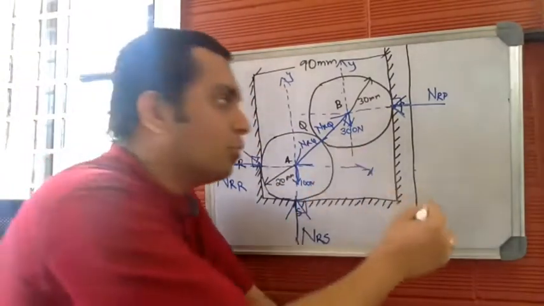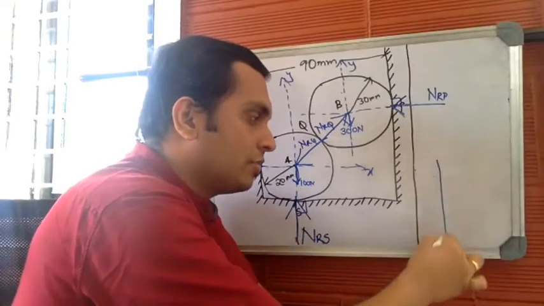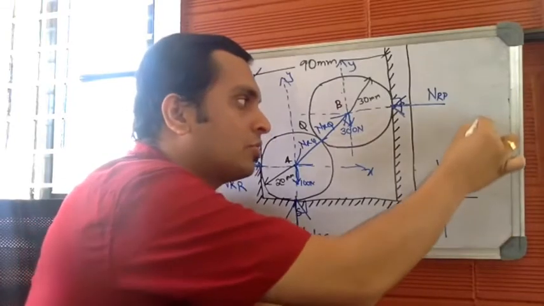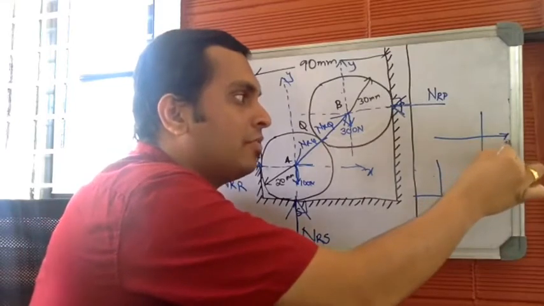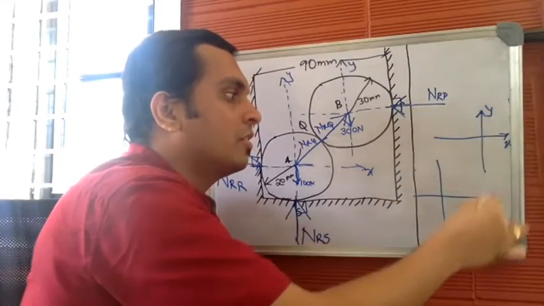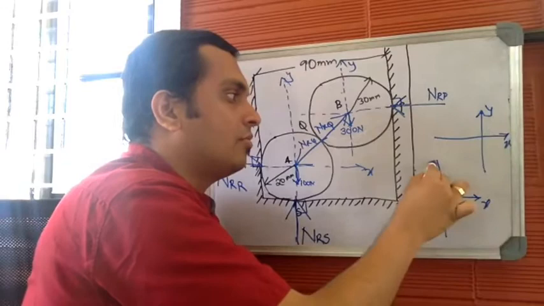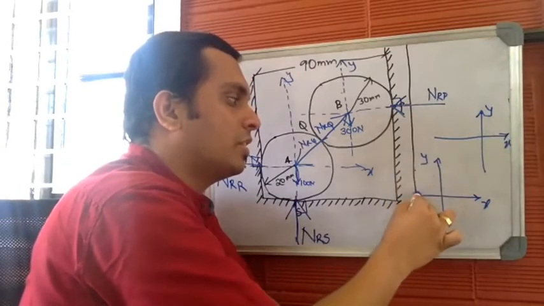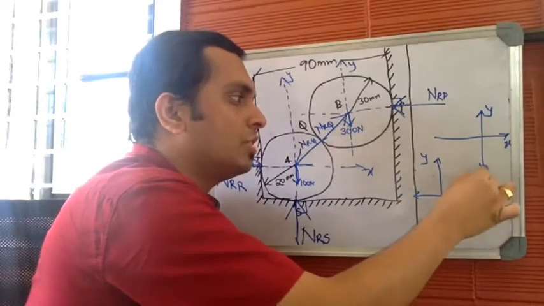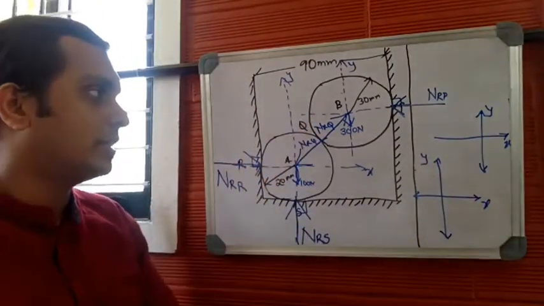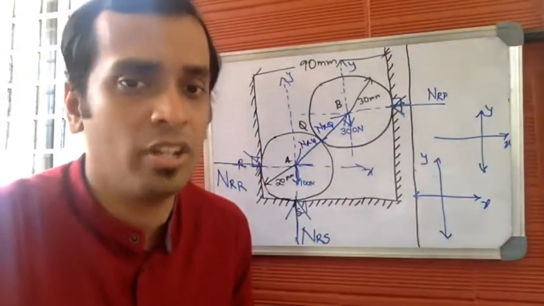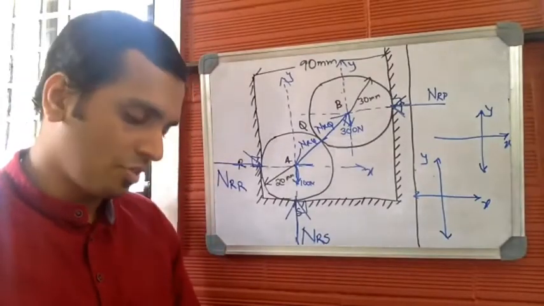So you reproduce only the coordinates. I will draw it here. You have 2 coordinates here. Only the coordinates and the forces systematically. In order to go through this step number 5, to reproduce only the coordinates and forces, we need the inclination of all the forces, all the reactions.